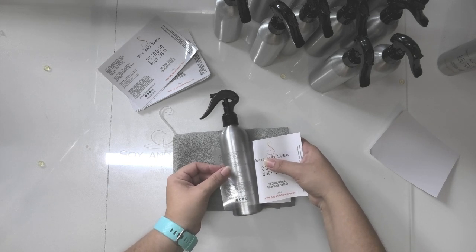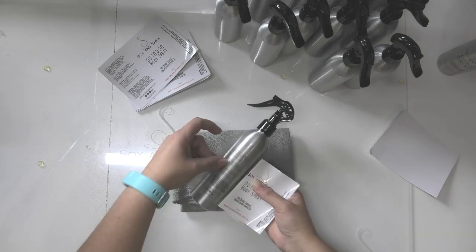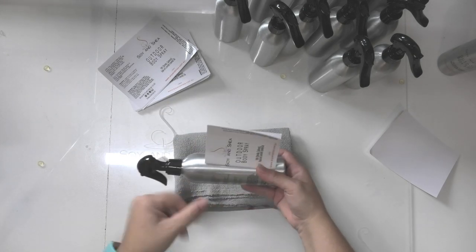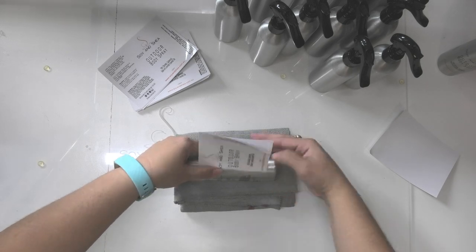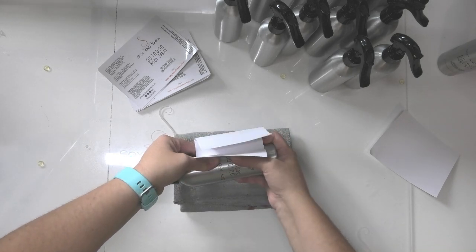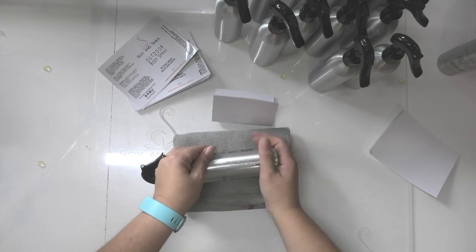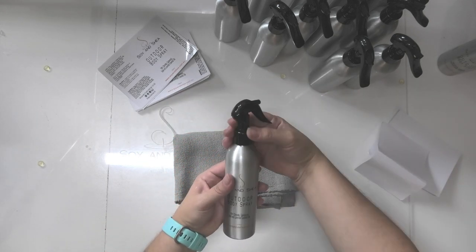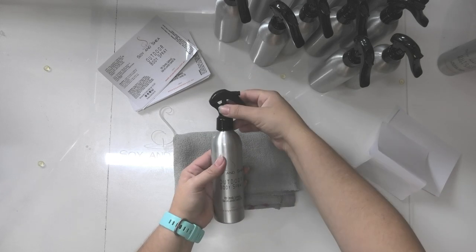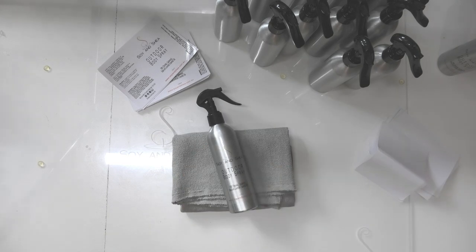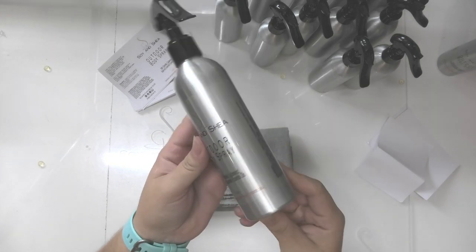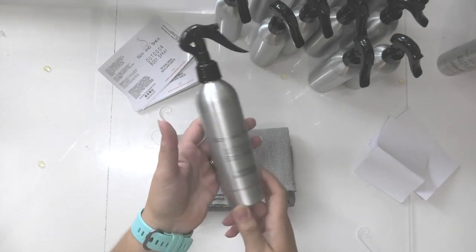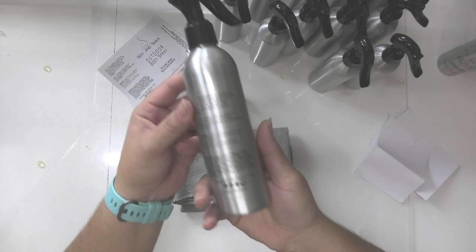One of the things I found with applying labels is to kind of stretch them as you go, and that really helps to get out all the creases. So we'll try that and then just smooth it around. That seems to be going on better. So maybe this will be my new supplier. I'll go and grab one of the other bottles and show you what I mean by the other labels that I wasn't happy with. This is actually my third supplier I am trying for these clear labels, and now they've actually taken the time to put that one on, I'm actually really quite happy. So we might be going back to them to get more.